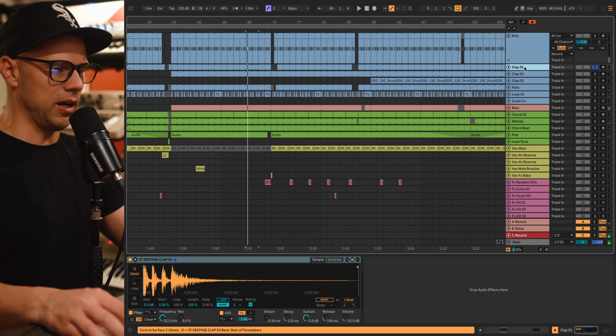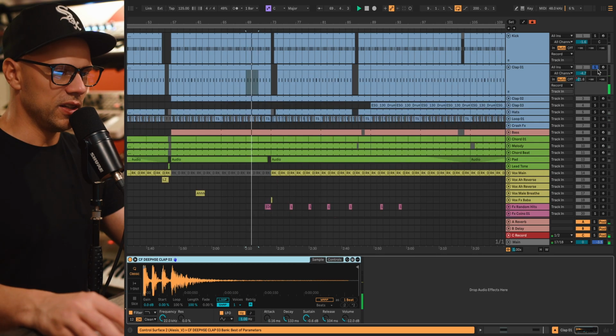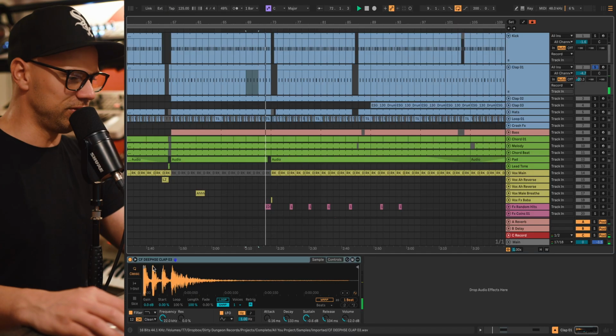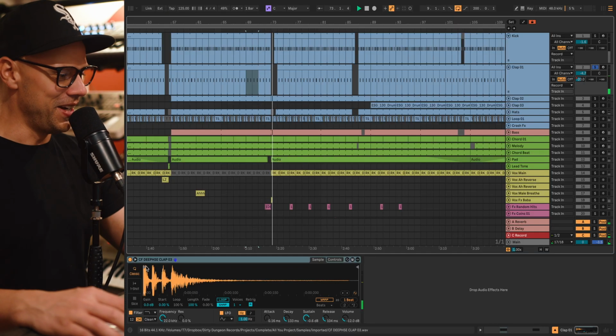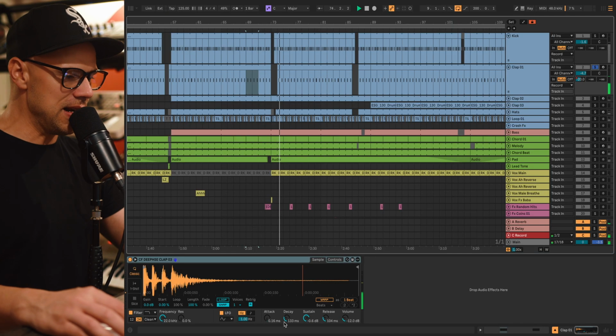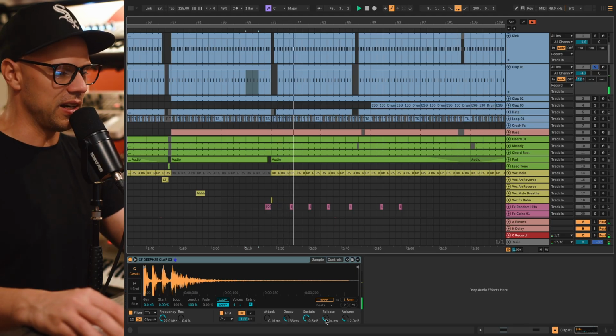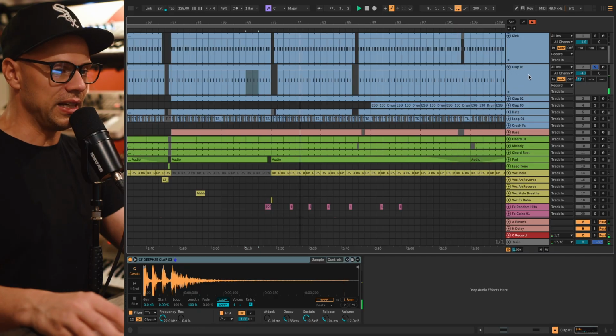Moving down, we've got a pretty standard clap. It's very 909-y, even though it's disguised as some other name. A little bit of decay drop there, a tiny bit on the sustain, and as you can see, I've opened the release.